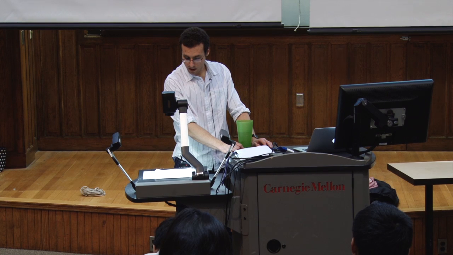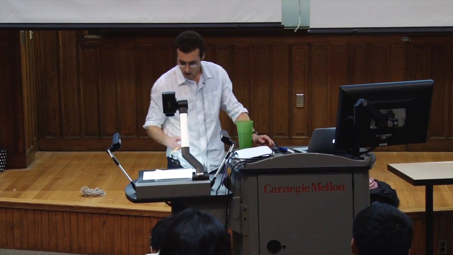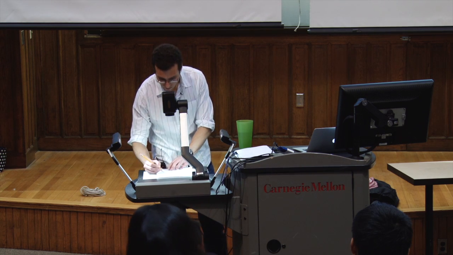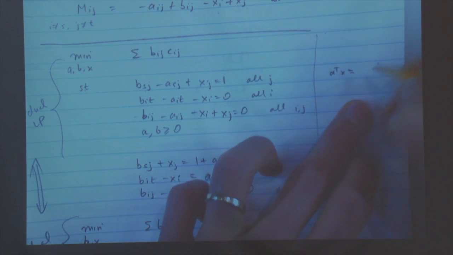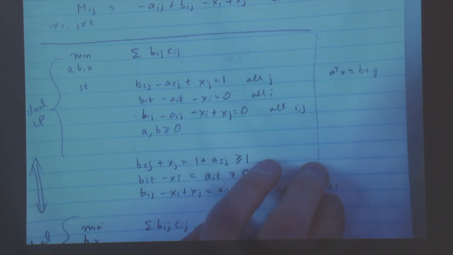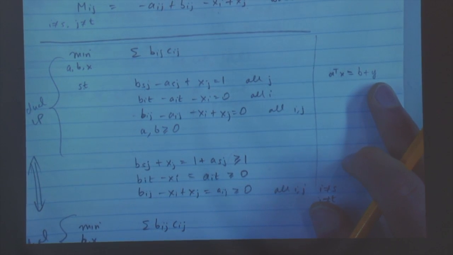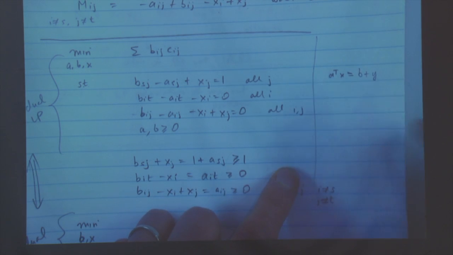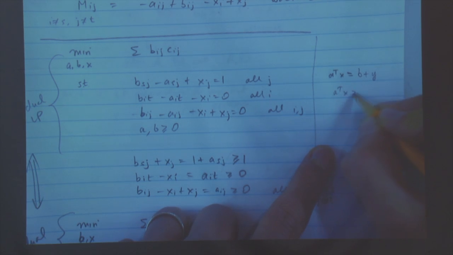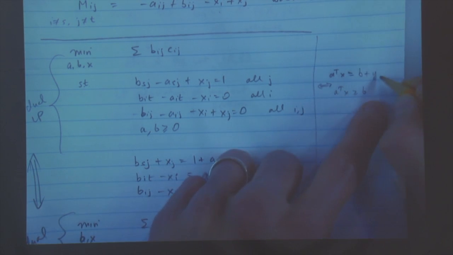When we talked about the transformations for convex programs in the third lecture or so, we defined a slack variable to be something that only plays a role in the following kind of inequality. If we have an equality, which has to be a linear function, A transpose x is equal to some constant b plus y, and y was non-negative, then y plays the role of a slack variable here. If y appeared nowhere else, this is completely equivalent to saying that Ax is bigger than or equal to b.